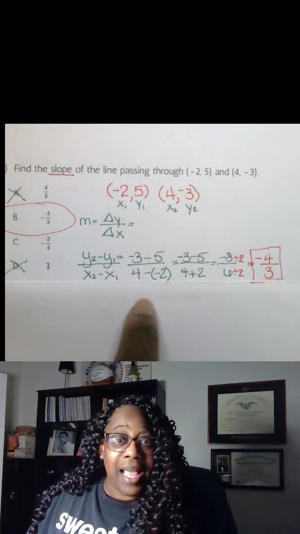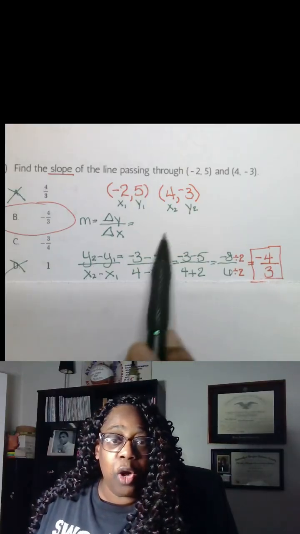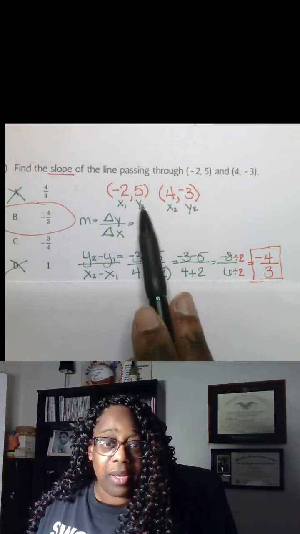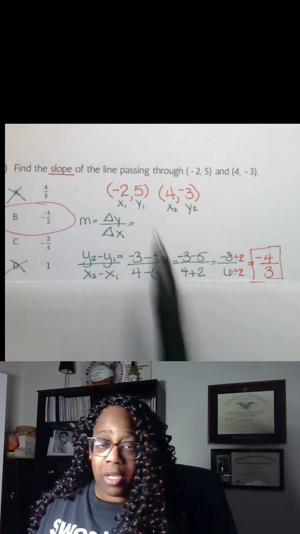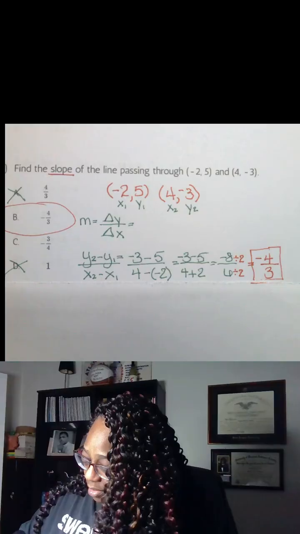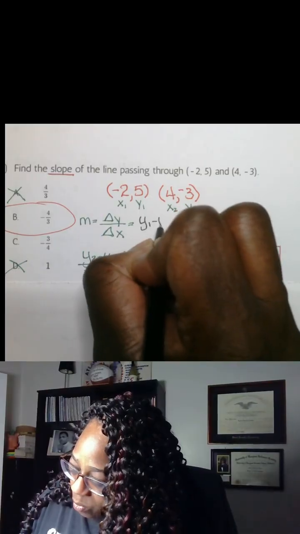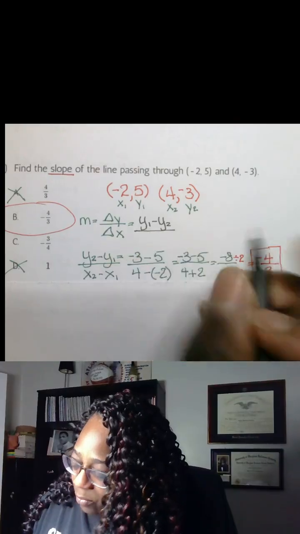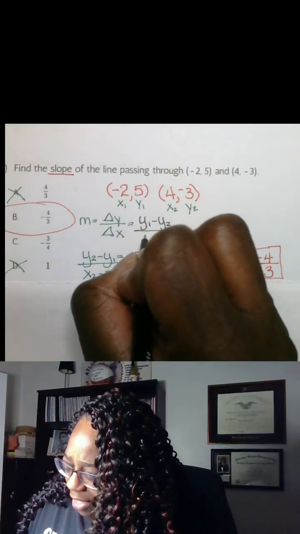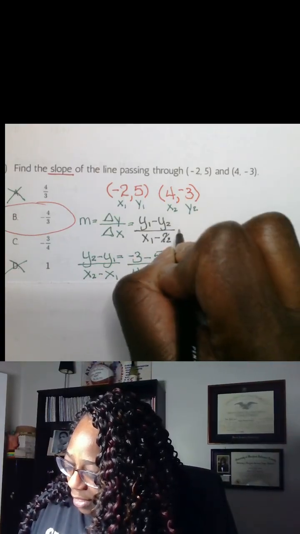Okay. Now, as I mentioned, there's another way of doing this. So we're so used to going from right to left because that's your y2 minus your y1, your x sub 2 minus your x sub 1. Well, guess what? You can also do this using your y1 minus your y2. Since we normally read from left to right, especially us in the States, why not do your math from left to right? I bet you cold hard cash, you're going to get the same answer.